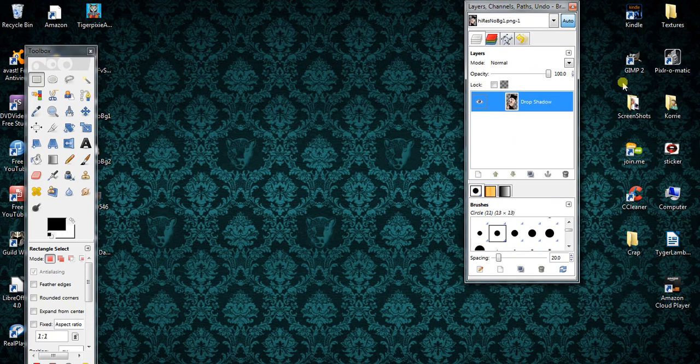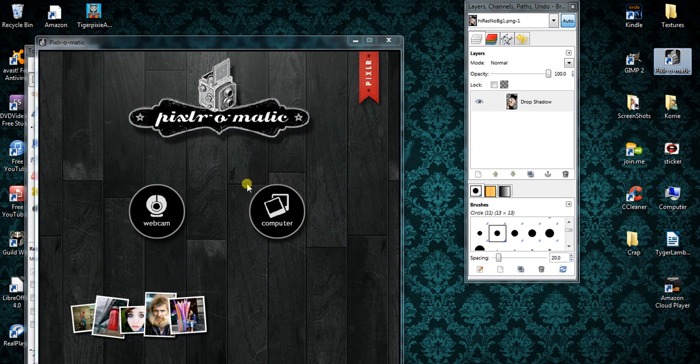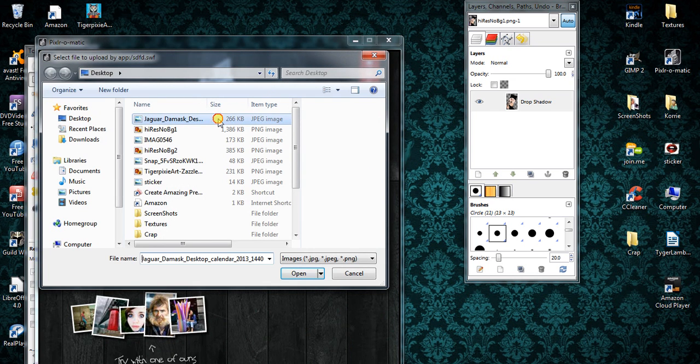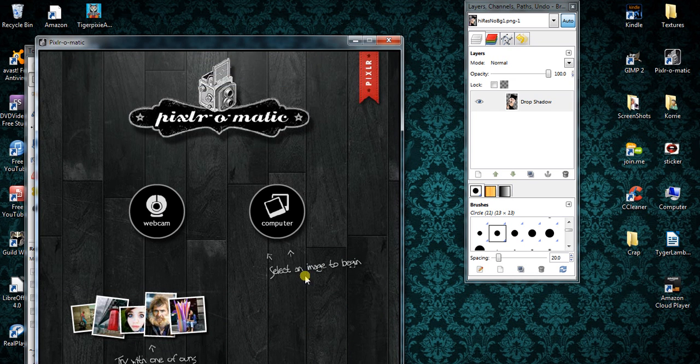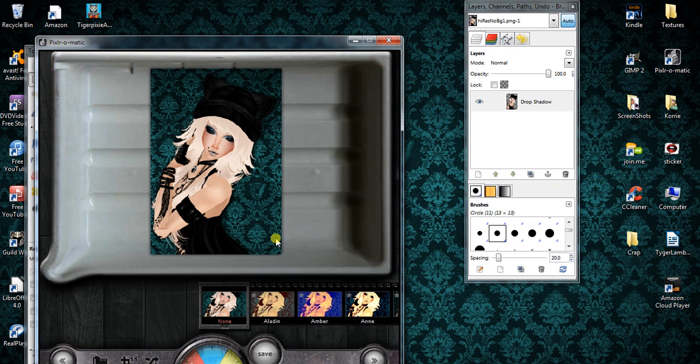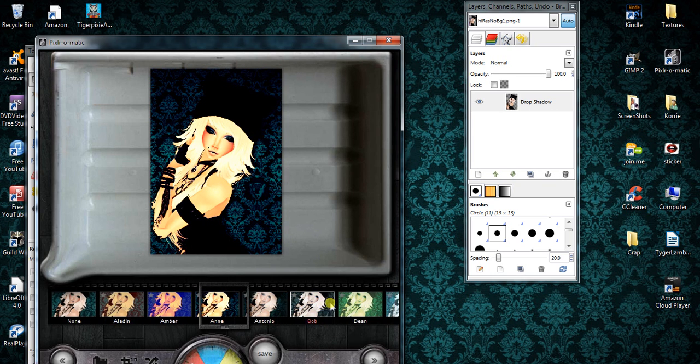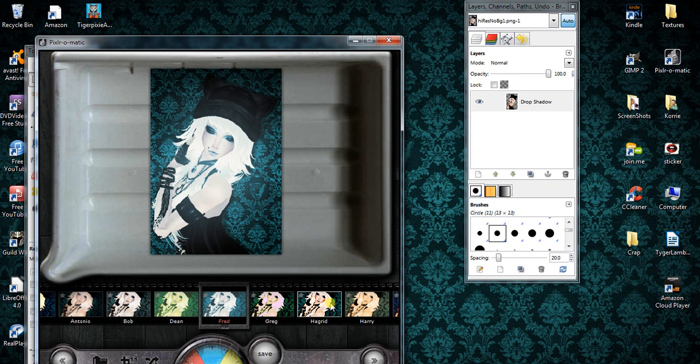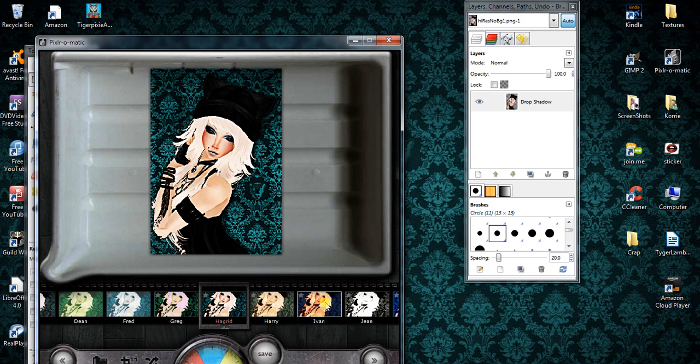Another thing that I use is Pixel-O-Matic. I have it downloaded onto my computer just because it's a really fun tool. It's pretty awesome. I like the borders and stuff that they offer. You don't have to use this. There's PicMonkey, there's Ribbit, there's a bunch of free things that people use. I just happen to like to use this one because it offers a lot of different options at no cost.